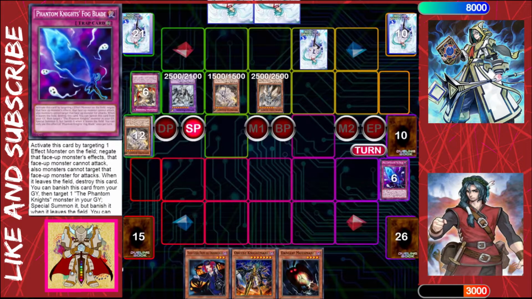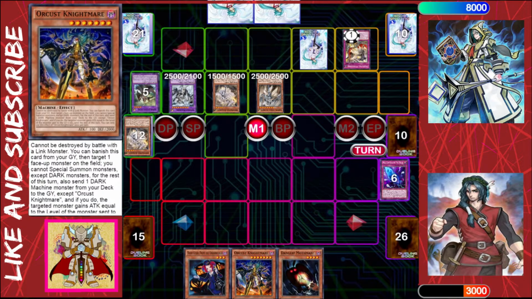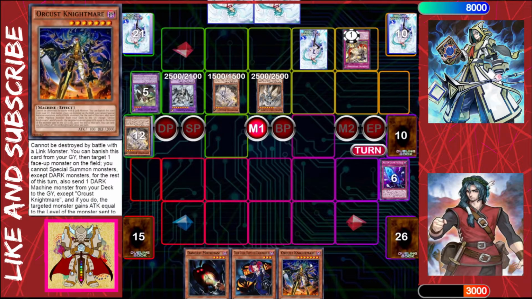So at this point, I have two choices really. I could normal summon Tour Guide. If he negates that, I just play with the Orcus cards in hand, try and use the Mothman to pitch the Nightmare and go off that way. Or I can just try and bait out the Macabre using the Orcus stuff and hope I don't hit the Tour Guide.